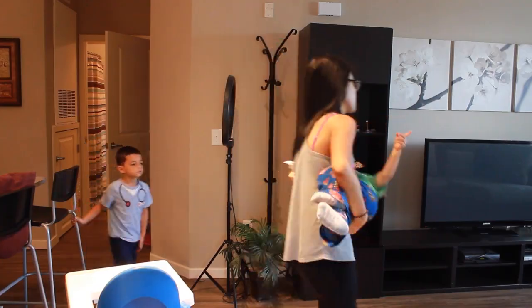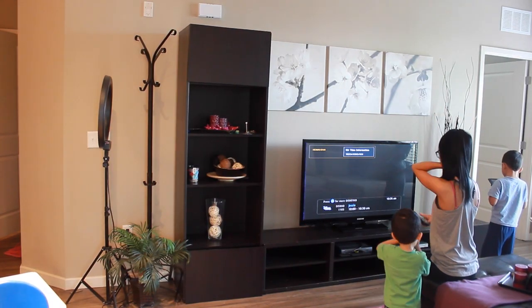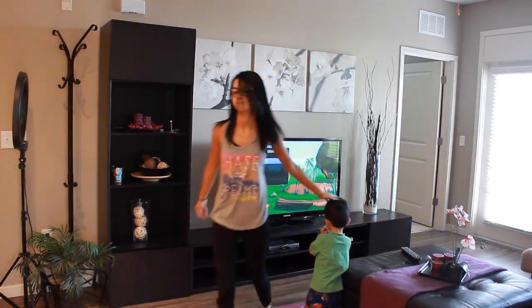So while they eat their breakfast, it gives me time to head over to the bathroom, brush my teeth, wash my face, and do the things I gotta do in the bathroom. After I get out of the bathroom, I have enough time to come back and get them, and I put cartoons on for them. So once they are watching cartoons, mommy heads over, puts makeup on, and starts recording. And as well, edits videos.